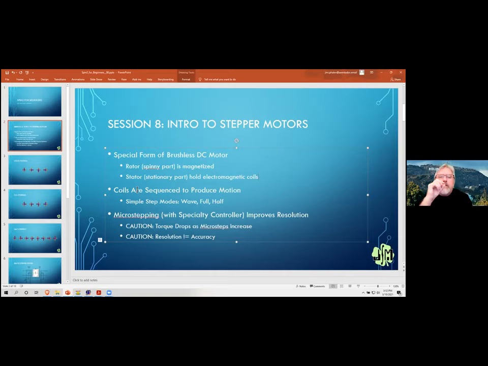So we're going to talk about really simplistic stuff that you can do with pins on the propeller, and an appropriate interface between the propeller and the motor. Please, for heaven's sake, never connect any kind of inductor, which is a coil, directly to a pin of the propeller. When I say inductor, I mean a big electromagnetic thing. A stepper motor, for example, a relay, for example, don't connect it directly.